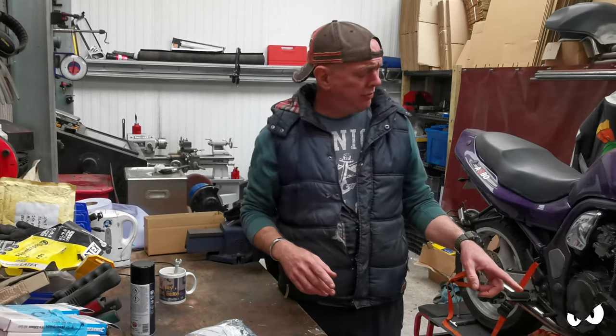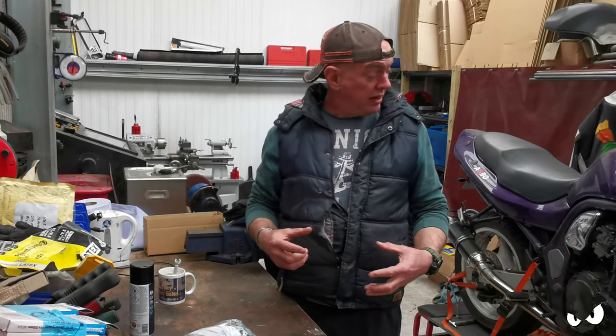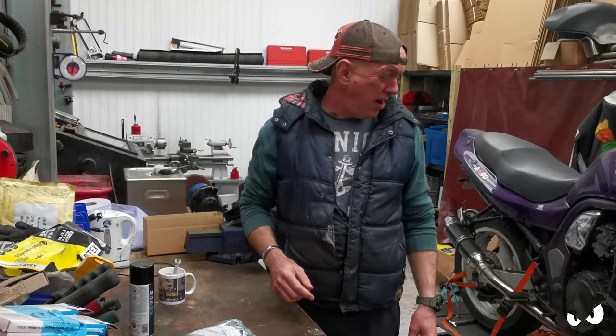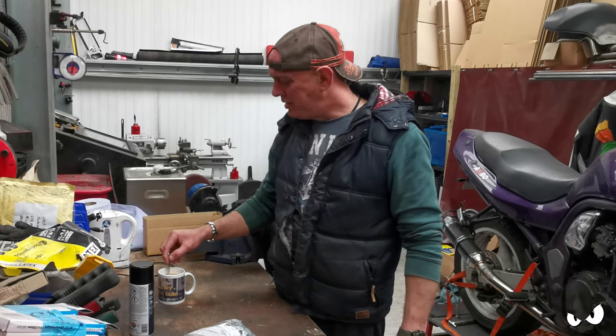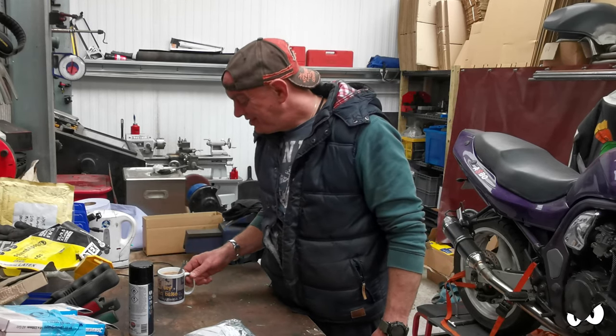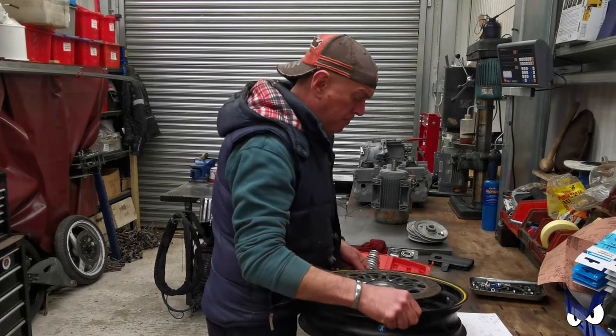You don't need to see that, you've already seen it once. Then once we've got the basic wheel together, I can shovel the front end in and we can line all this up and see if it's going to work. It should do, but you never really know until you bolt it down. Right, let's get the bearings done. Alright, the bearings is in.